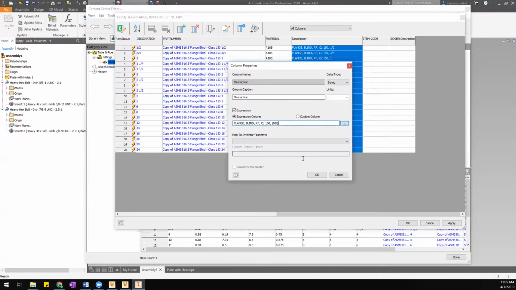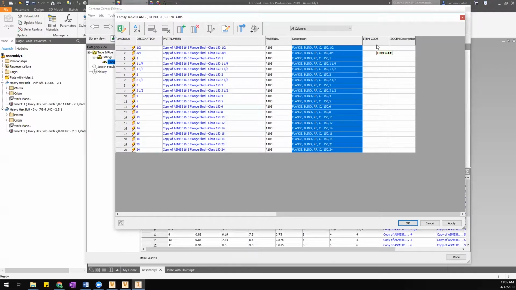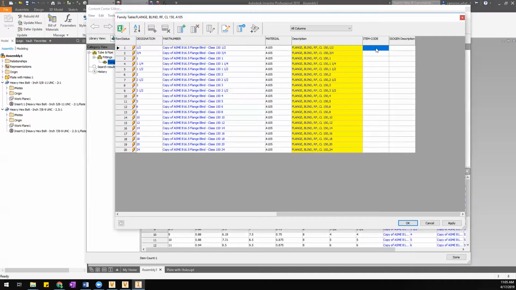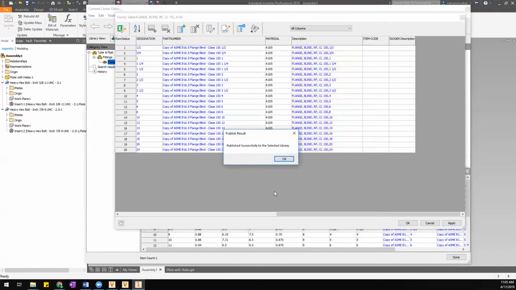And it'll drop in that ND and then hit OK. And now that text should be blue. It's kind of hard to tell against the yellow background, but let's go ahead and apply that. That'll make the yellow go away. There we go. Now we can see it's got the blue text letting us know that that's from an expression.